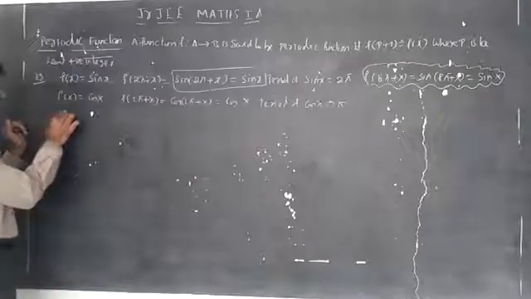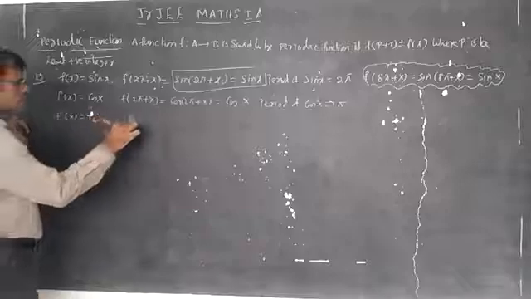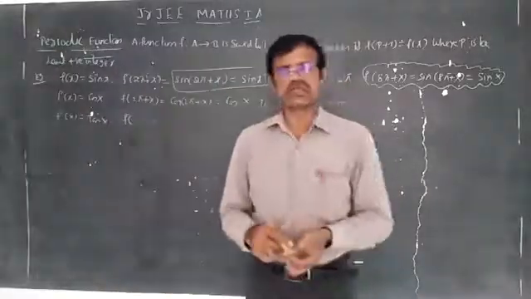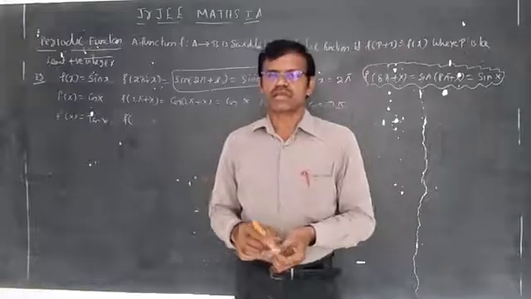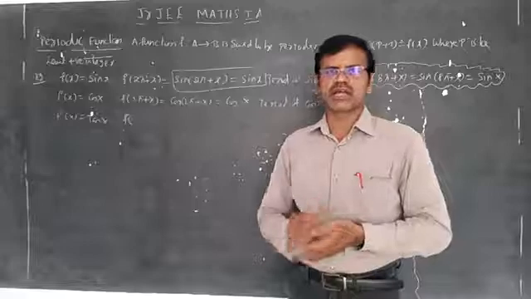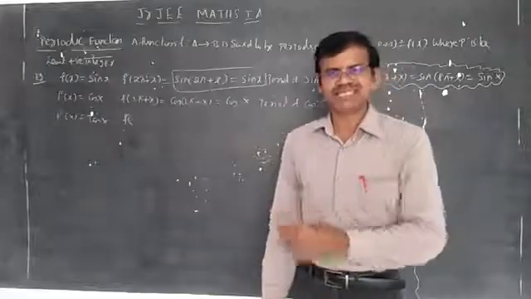Now f of x is equal to tan x. Of course, f of 2 pi plus x is equal to f of 0 plus x, which becomes tan x. But for tan of 180 plus theta, in the third quadrant tan theta is positive. So tan of 180 plus theta becomes plus tan theta.